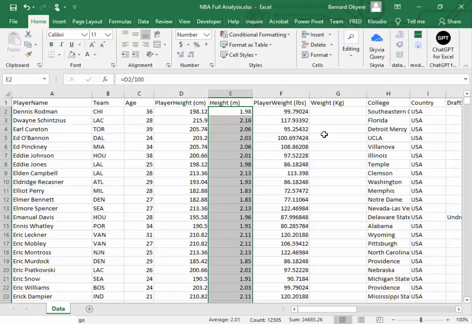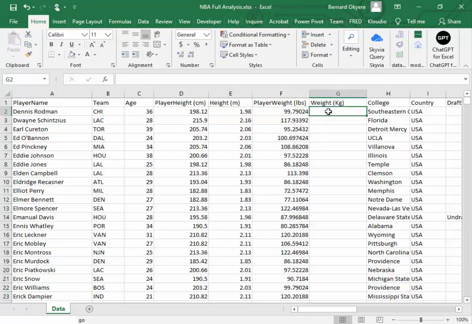Ensure you are done. So we move to the weights. Now, what is the conversion factor for converting weight from pounds to kilograms? These are intentional questions so that you can also Google and get the answer.